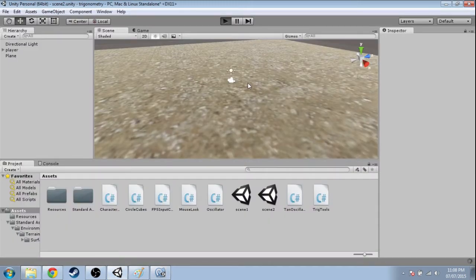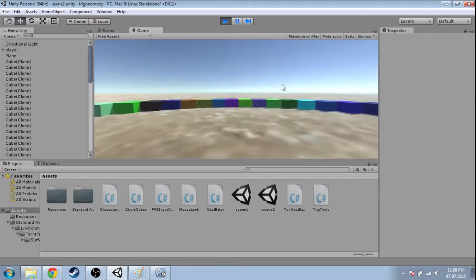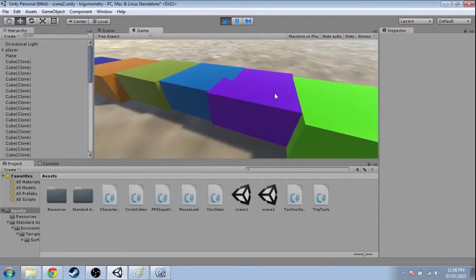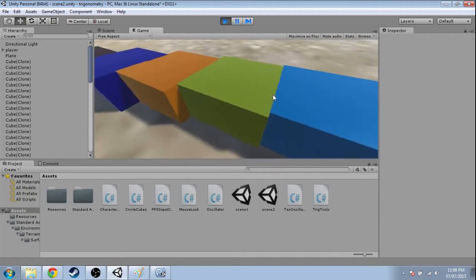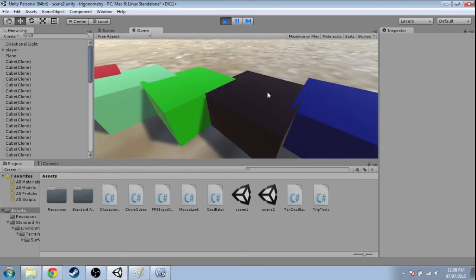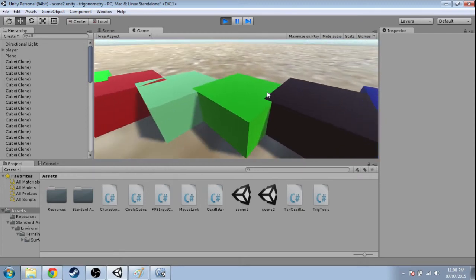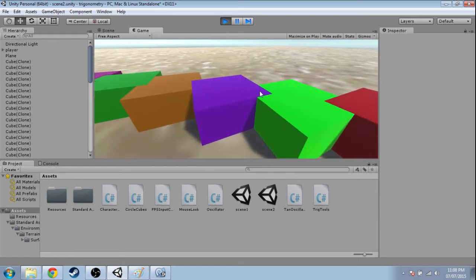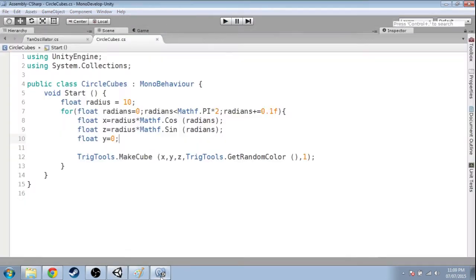What if, when I press play, this is the first cube, then it makes this one, and then it makes this one. What if each time it makes a cube, we increase height by something like 0.5? So every time we make a new cube, y increases.